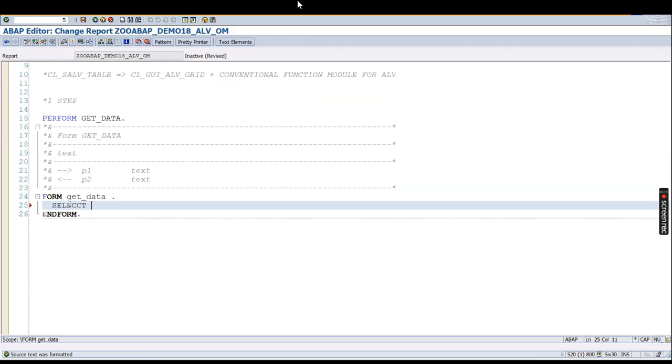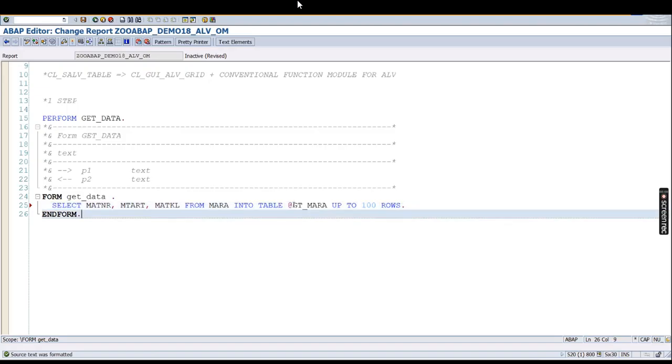So select matnr mtart matkl from mara into table @gt_mara up to 100 rows. Let's suppose gt_mara I'm going to declare globally.